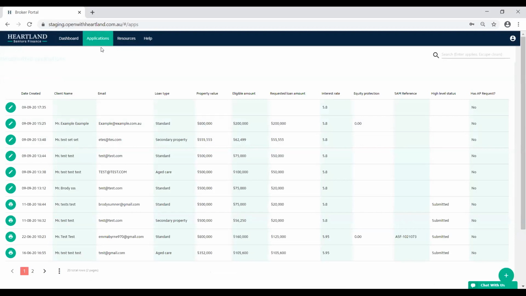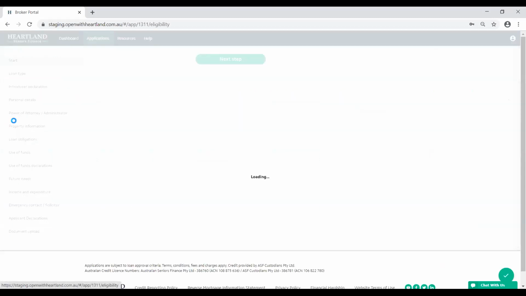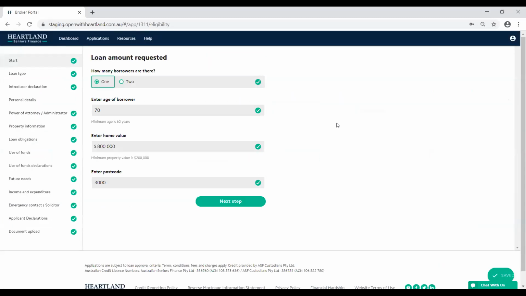Okay, so what I want to go through now is a brief overview of the application, and we'll go through step by step of each of the fields. So when you're opening up an application, and I've just opened one up that has been in the works, you'll notice a few things. If you have a look on the left-hand side here, you have quick links to jump to different sections of your application.